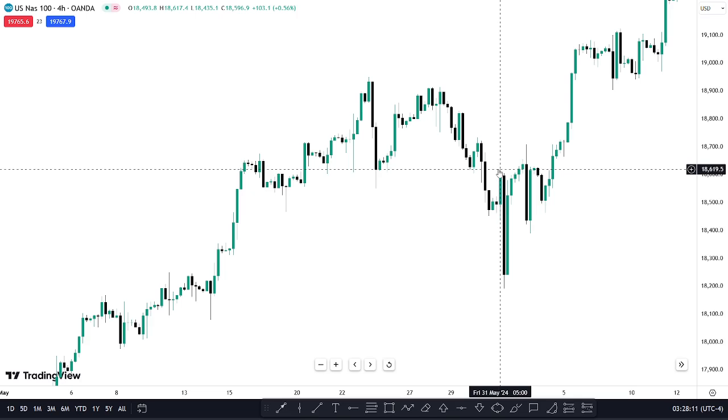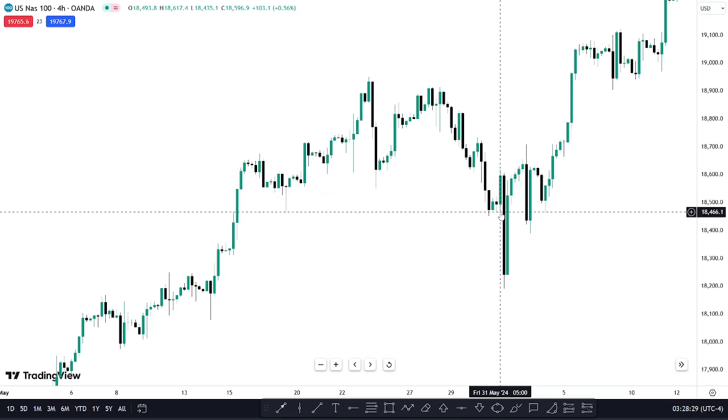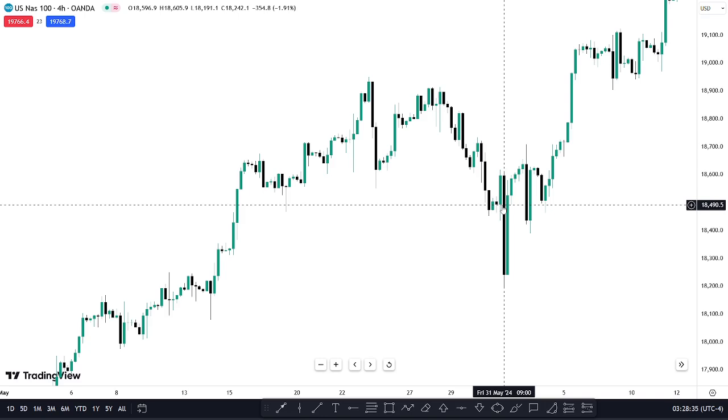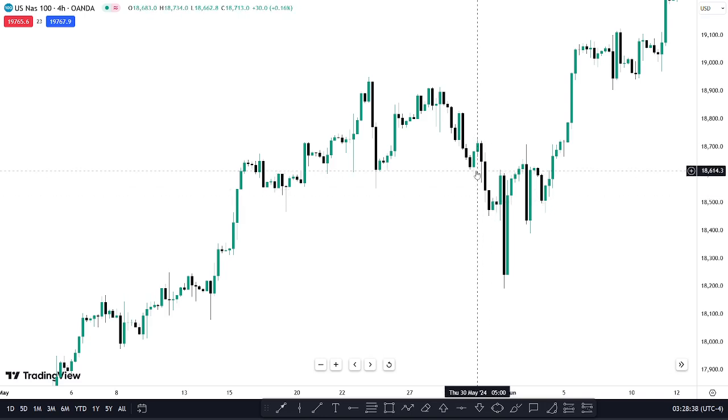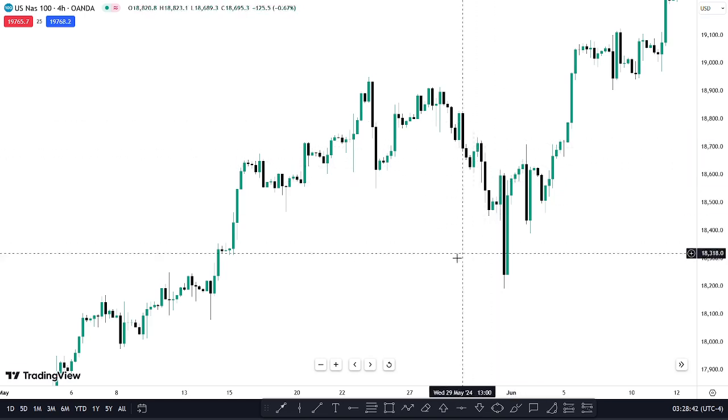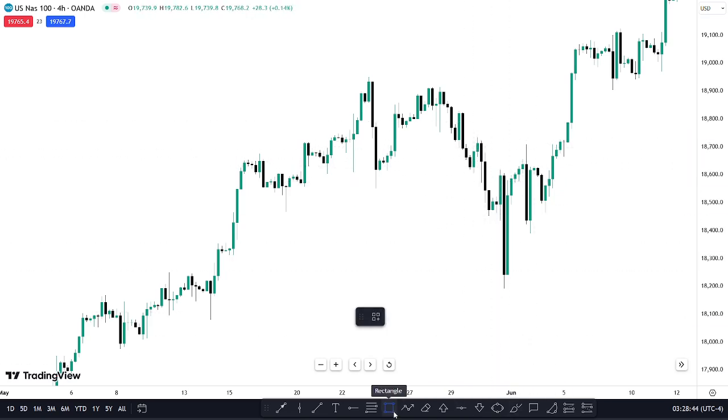Look into the second candle. What is the second candle? 5 a.m. Wait for the candle to close. Do we have any fair value gap, right? Yes, we do. You could have just gone for this fair value gap, which is still true. It can still work, because why did the price violate this fair value gap? Because you had this order block right here. But you could have been helped by other fair value gaps.